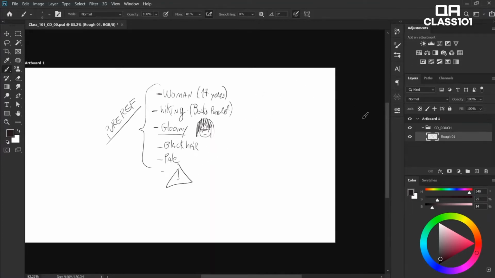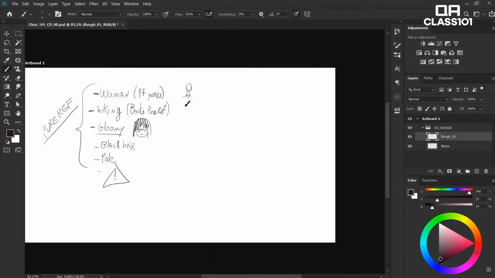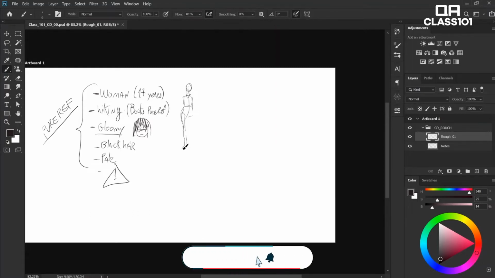Let's rename the layer as Notes. Now we create another layer and we name it like the previous layer. That means rough/01. We put the notes aside with V and drag them to the left. I prefer start drawing tiny sketches. I love tiny stuff. Drawing small helps you see the overall pose and figure, and it doesn't let you focus on details. In this part of the chapter, the details is the last thing we need.